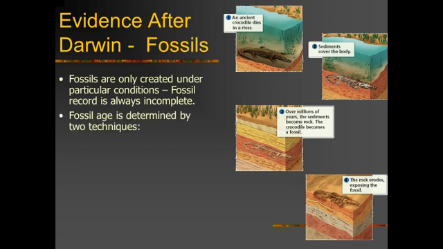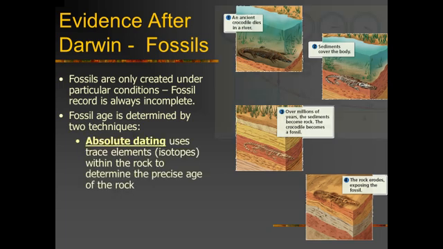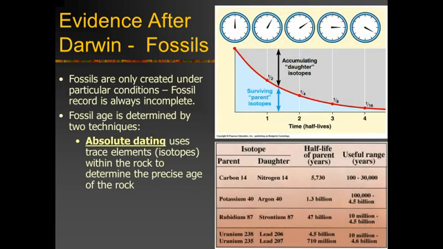Well, we have two techniques to determine the age of rocks and the fossils that are sometimes in them. This is a course in biology, not geology, so I'm not going to spend a lot of time explaining geological terms. You should, however, know the difference between absolute and relative dating. The first technique is called absolute dating because we use an absolute molecular clock, and that clock is the known time for some isotopes to decay.